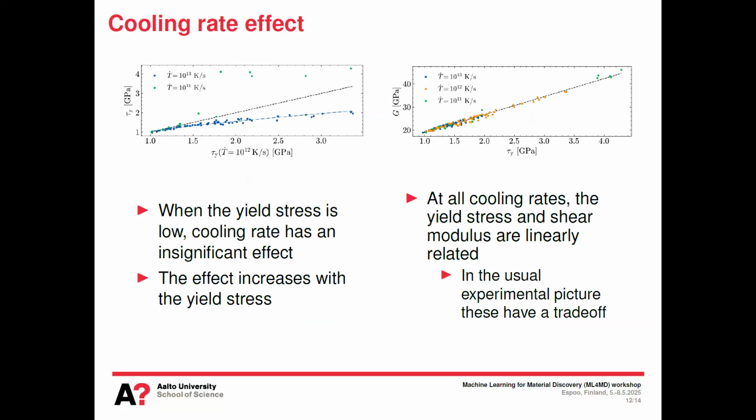So what's the cooling rate effect? Something a bit interesting. If we plot the middle cooling rate value for the yield stress here, and here the yield stress for the other two cooling rates, when the yield stress is low, the cooling rate doesn't matter that much. All are the same, lying on this dashed black line here. But when the yield stress is high, when you have these good mechanical properties, then the cooling rate effect is maximal. If you have a really slow cooling rate, you get really good mechanical properties, and with fast cooling, it's really bad.